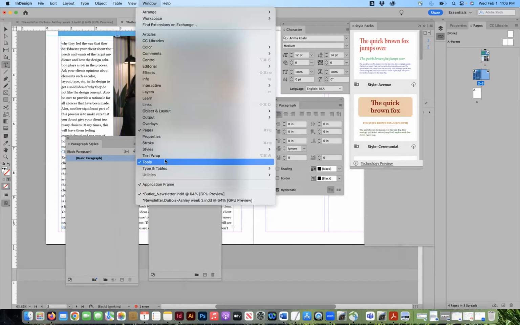So you would go to window and you would go to styles, and you have a character style and a paragraph style. Those are the two you really want to worry about. Characters are for subheads, short, like maybe one word. If you want to make one word bold in certain areas, you would make it a character style. However, if you're editing a lot of text, say like body copy, you want to make a paragraph style. They both mean the same thing, although with paragraph you're affecting more type. You have more options.